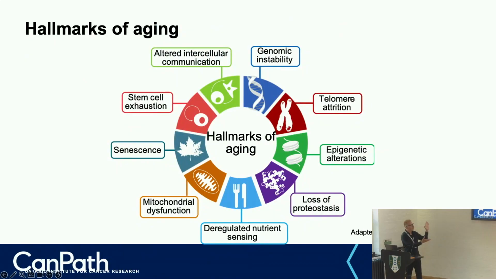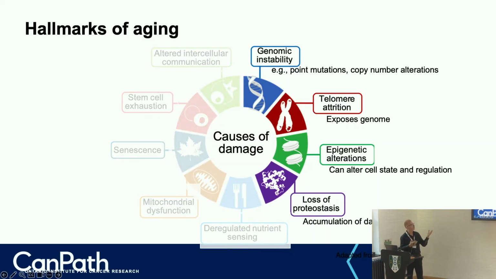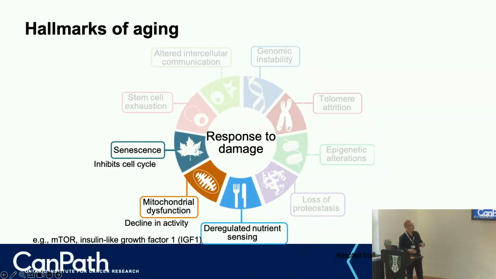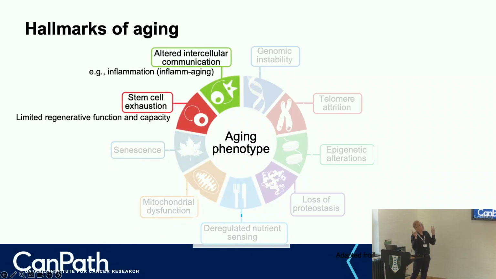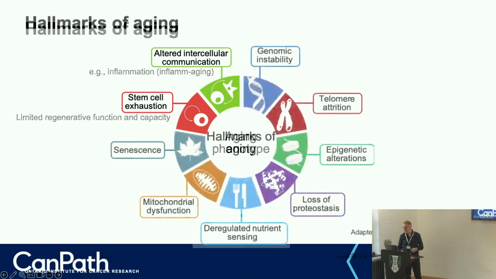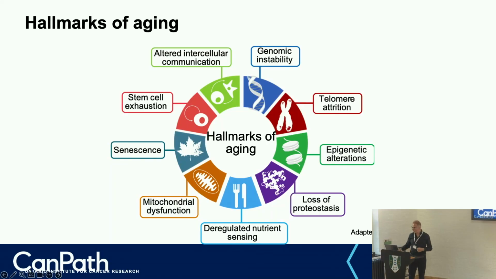This is the standard picture from Lopez-Otin in 2013, and it hasn't really changed. Every 2 or 3 years, they come up with a new hallmark of aging. But these are the omic features, if you like, or the cellular features associated with aging. As I mentioned, genomic instability, telomere attrition, epigenetic alterations, loss of proteostasis, in my group, we think of them as a certain class of aging traits that happen at the cellular level. Things that may be more associated with response to damage might be mitochondrial dysfunction or senescence. And then there are other things associated with more the aging phenotype, like stem cell exhaustion. We tend to see that more in blood in particular, and altered intercellular communication. Altogether, these things speak to what we call the hallmarks of aging.